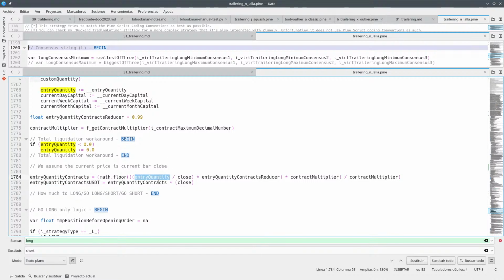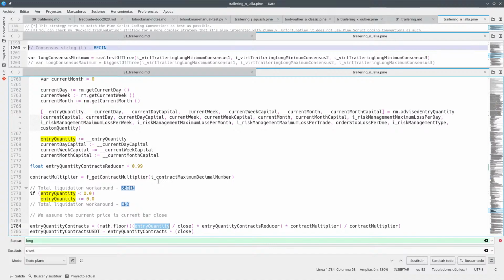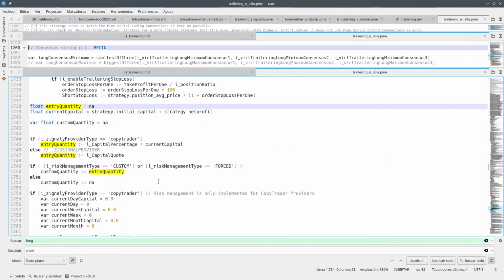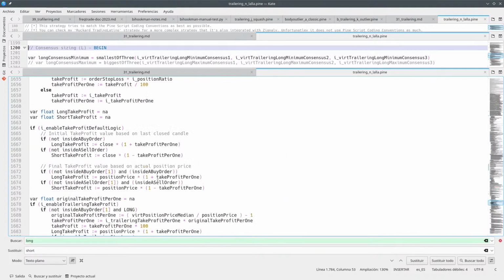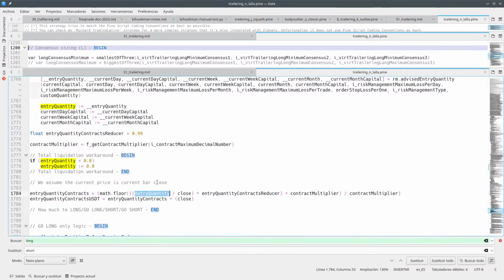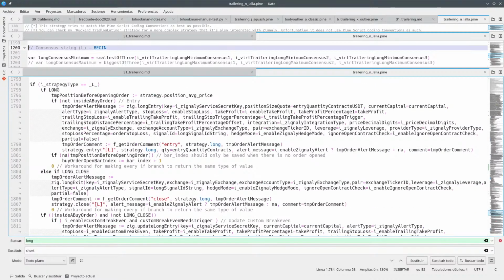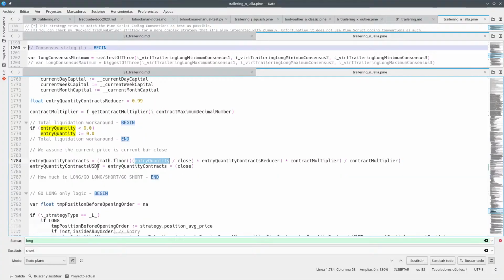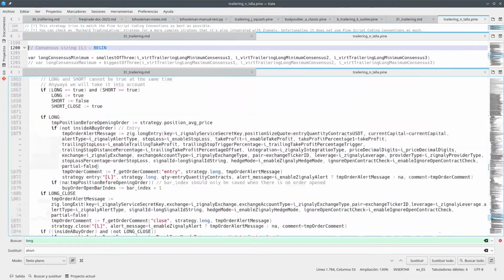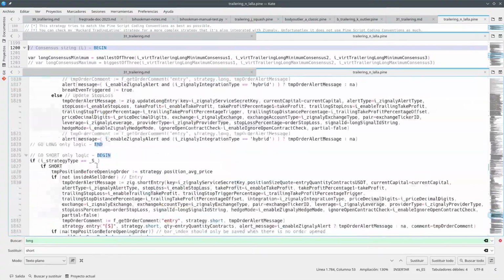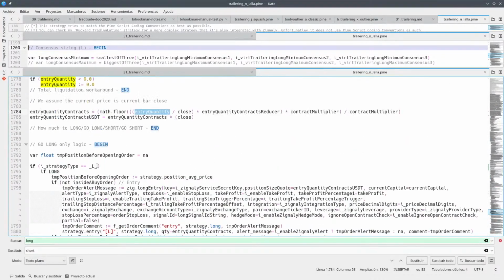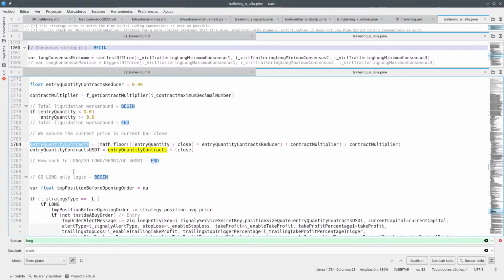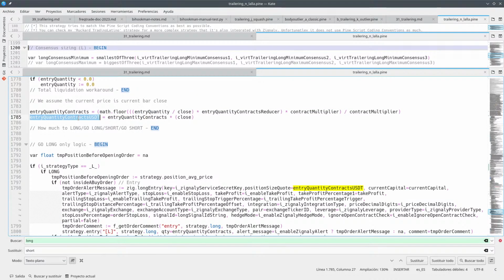This depends on entry quantity, and this is only used if long is true, so it's not always used. We are either using entry contracts or entry contracts USDT.